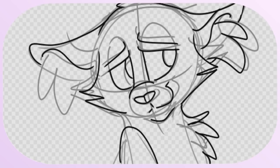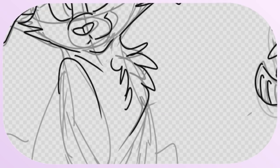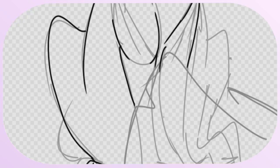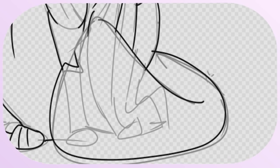I found that a big challenge for myself, so my drawing slowed down quite a bit. With this tablet, I was able to increase my speed by quite a bit, and I'm very, very happy with that, because before it would take me forever. I'm sure I'm rehashing the same thing, but it would take me forever to draw an image, and that would provide some frustrations. But with this, I'm very, very happy with the speed, and I was excited that the process was faster.